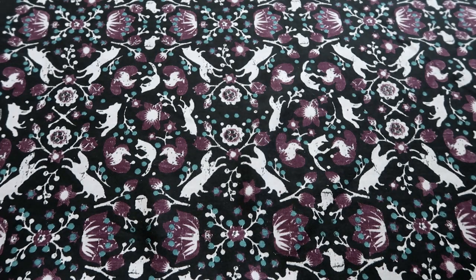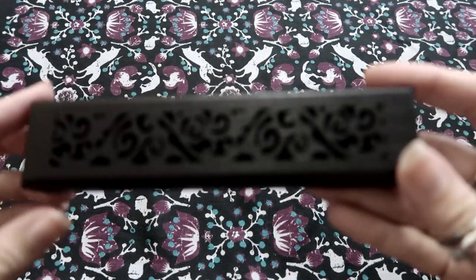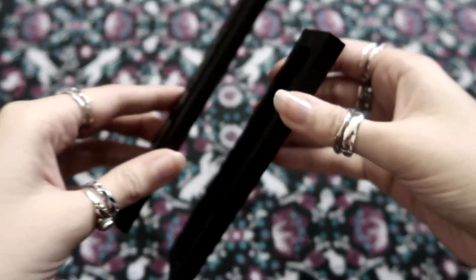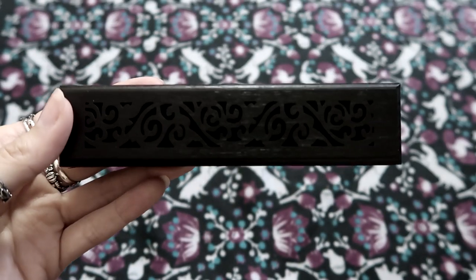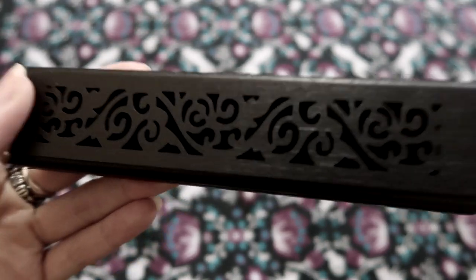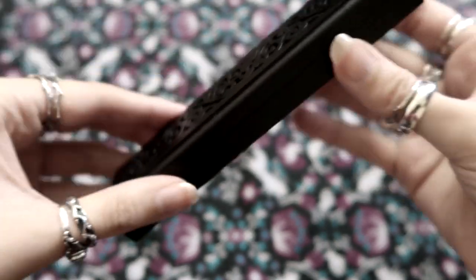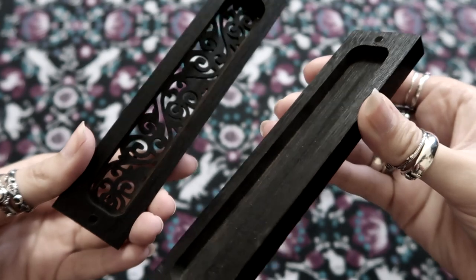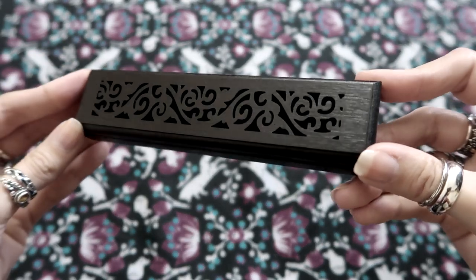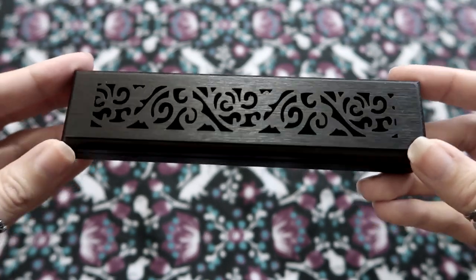Next we have this in the box. Oh, I see — it's like a little box, and it's actually got magnets! So next we have this wooden box — it came in two pieces and I was like, what? But it actually has a magnet to stick it together. I'm not sure if it's for storing incense or maybe matches — I'm going to have to look at the card in a moment. But yeah, it's this beautiful wooden box that snaps together, hollow on the inside, and it has this beautiful swirly pattern. It looks so so pretty.